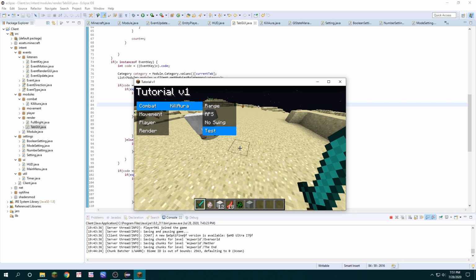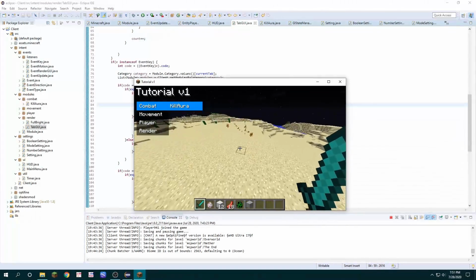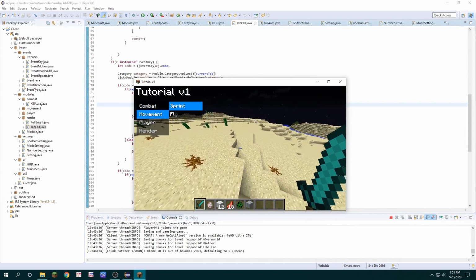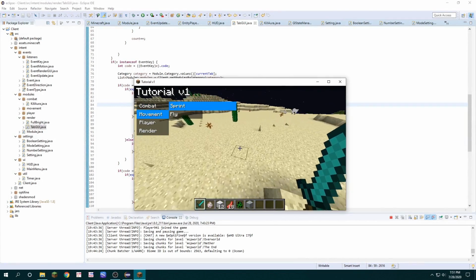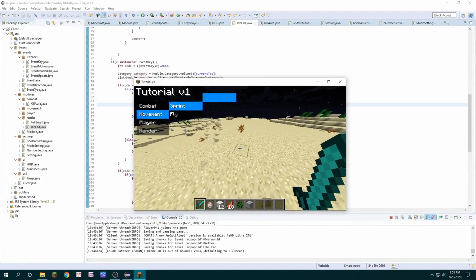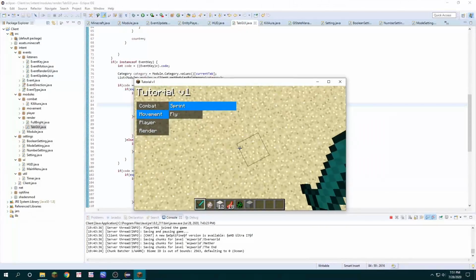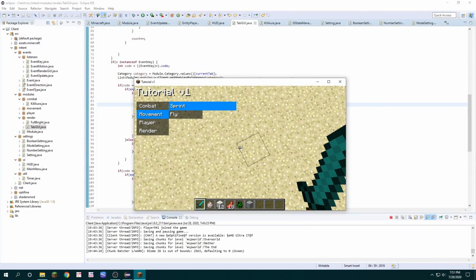So now if I go down the list, you can see it's working. And if I were to go to movement, obviously it's empty, so there's no settings to really deal with, but as I'm pressing the buttons, it's not affecting these, it's just staying in its own zone. So now we go back to Killara, and we need to test out this to see if it works with all the different key events. So as we can see, it's looping around perfectly.